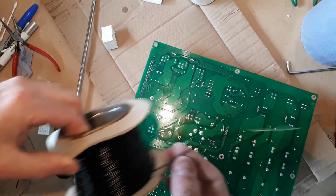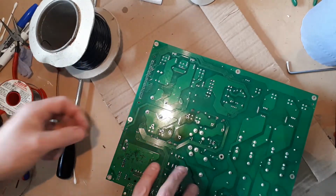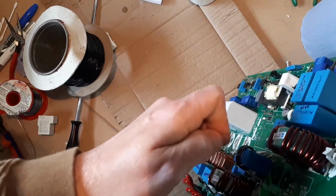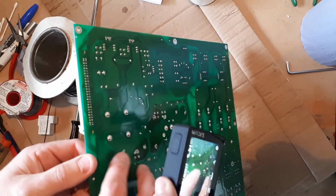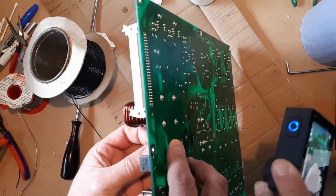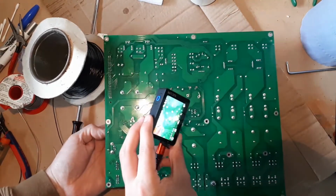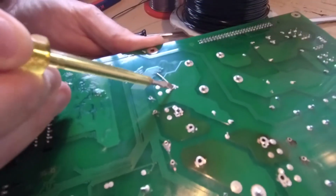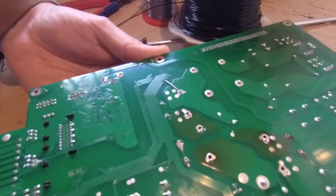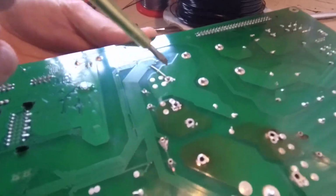We're going to take some solid core single wire, and just to show you by example, if I push this solid core wire through the hole, just do that, and then I put our relay in, interestingly the relay goes in absolutely fine. So there is enough gap that the solid core wire will fill it out, and I believe that will absolutely improve the connection and the conductivity between the pin of the relay and the circuit board.